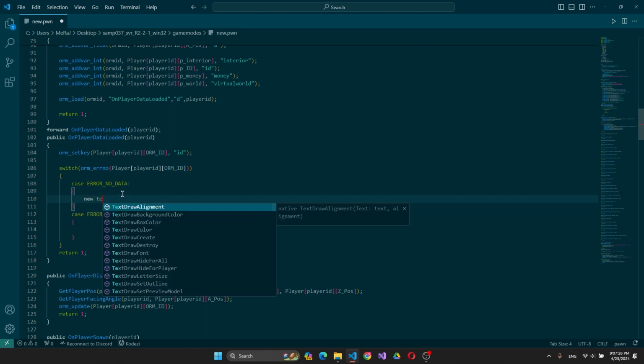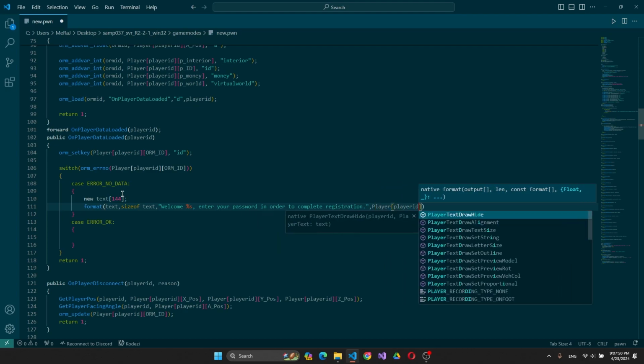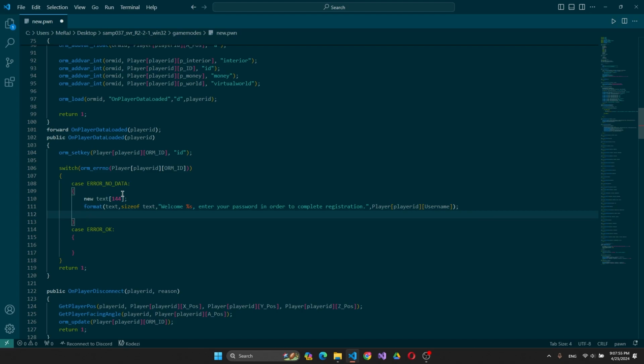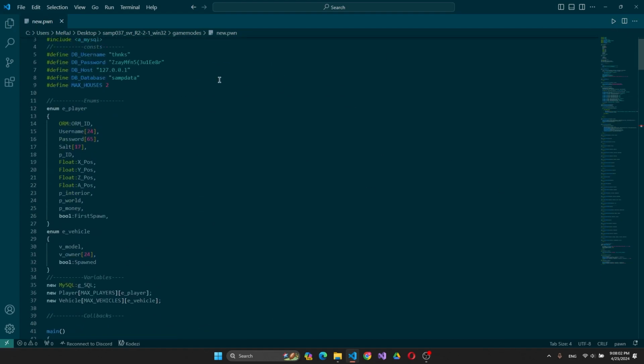So we just make text format, text, size of text, welcome, put the player's name, enter your password in order to complete registration, and we pass the player the username, and we show player dialog. The dialog requires a dialog ID.